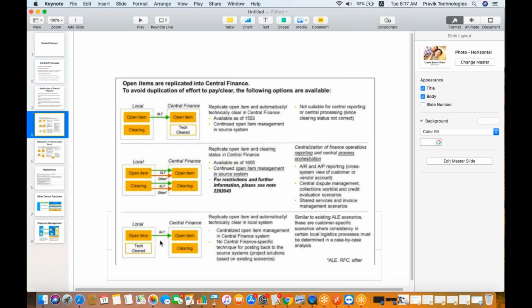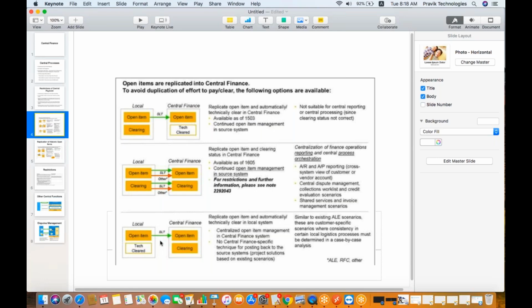Just a question. In this last scenario that you're talking about, does the system provide any reconciliation report on what has been sent and what has been received in central finance? No, it is not possible, Farooq.